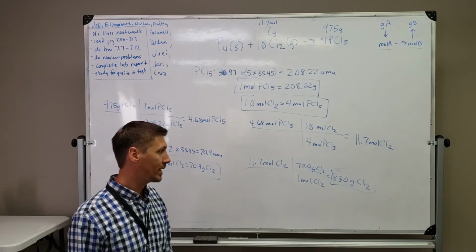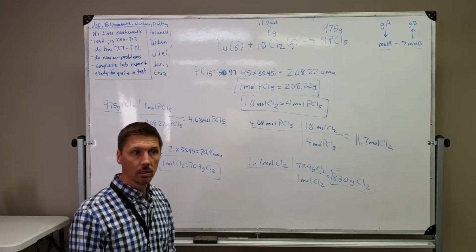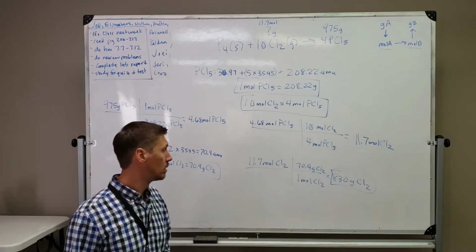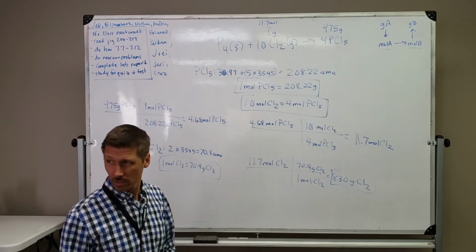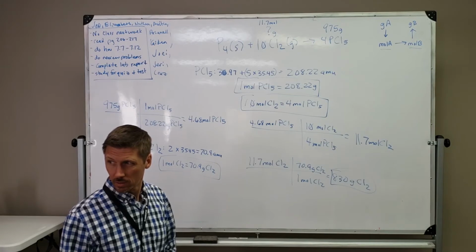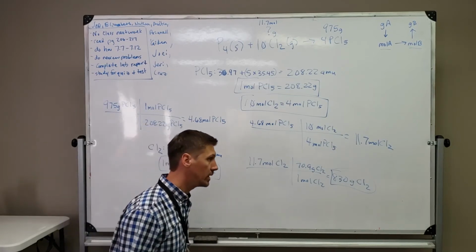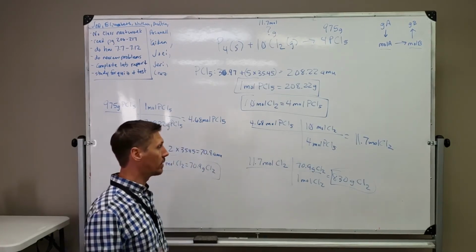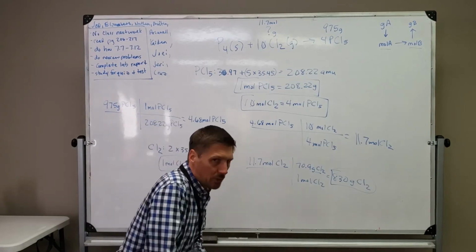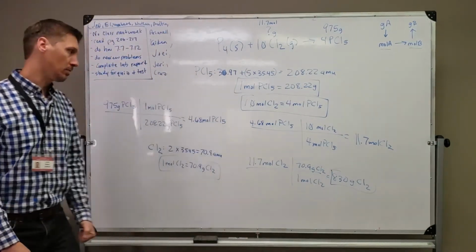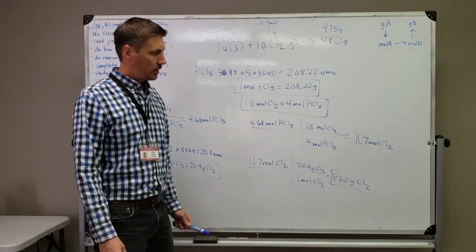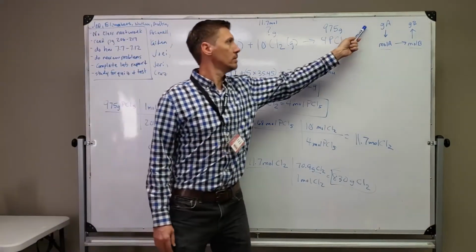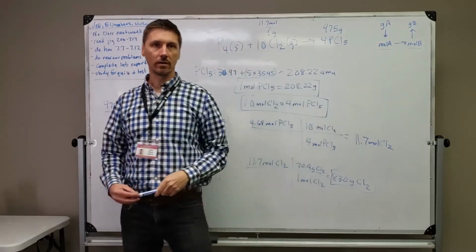11.7 times 70.9. 529.53. What was it? 829.53. 829. So yeah, it rounded to 830. That's fine. All right. But if you had put 829 point, you done 2 decimal places or whatever, I'm not going to count that wrong. Any questions about this path that we followed to get there?